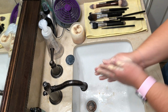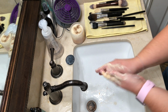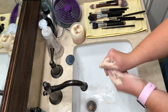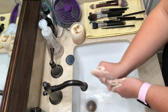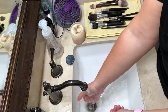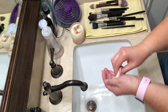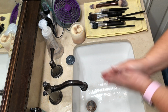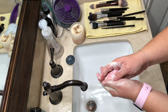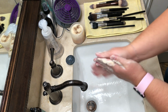And you want to definitely make sure that you clean your beauty blenders probably after every use. That would definitely extend the life of your beauty blender because you don't want products trapped in there. So if you can, try to clean your beauty blenders every use or at least every couple of uses. And you want to really work this soap into the beauty blender because it really absorbs foundation and concealer and blush or whatever you put on with it.